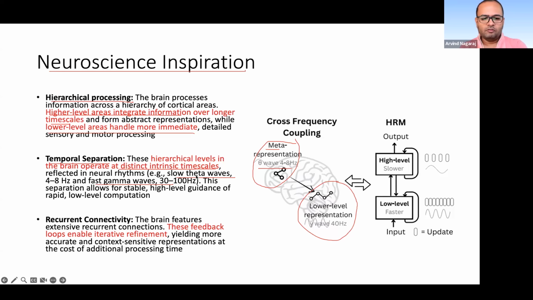I think there's a lot of precedent to this. Numenta and Jeff Hawkins have been talking about this for many years, and they also have a hierarchical temporal memory based neural network architecture, but they could never get it right because I think the fundamental blocks being transformers here is really adding to the quality of the performance. But I think the neuroscience inspiration has been there for a while, and these guys have been able to crack it. So there's something here about the low and high level processing.